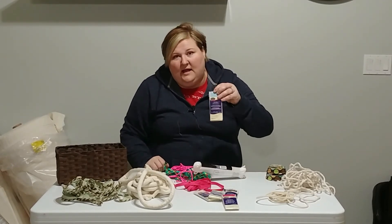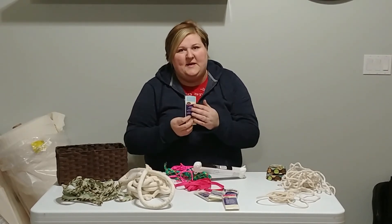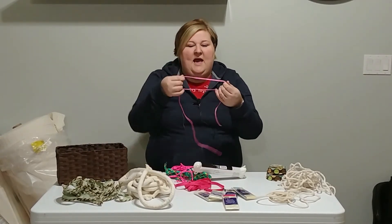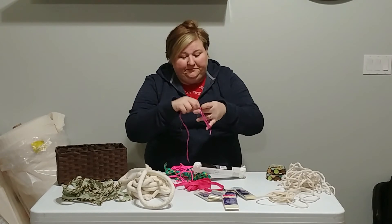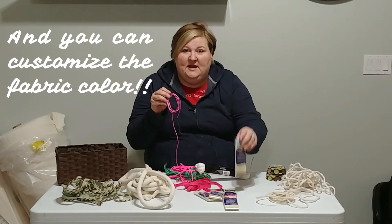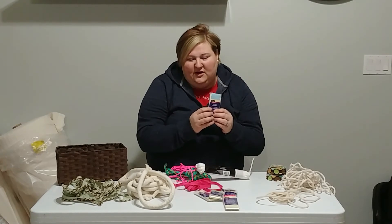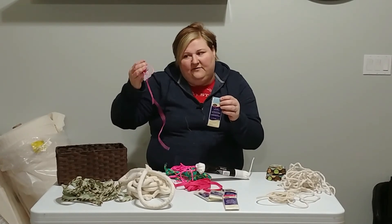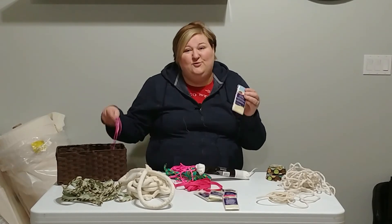Last, if you want to make one of these small half-inch cordings and need enough of it that you don't want to buy two, three, or four packages — because that can really add up — then in the ribbon department they usually have some kind of satin cord wrapped around a spool that will be just a little bit cheaper than buying several packages. This is probably cheap enough if you don't need very much, so I don't usually buy the half-inch satin cording to make my own half-inch — I usually just buy it pre-made.